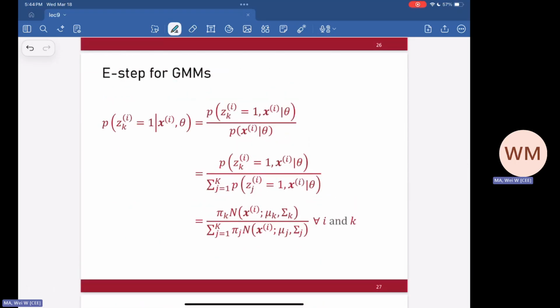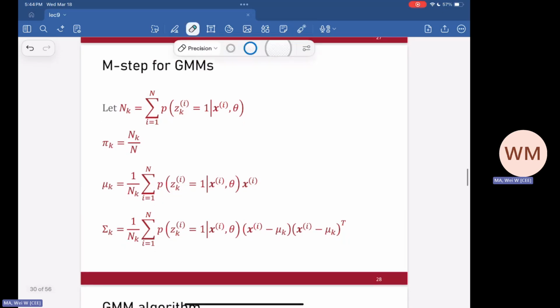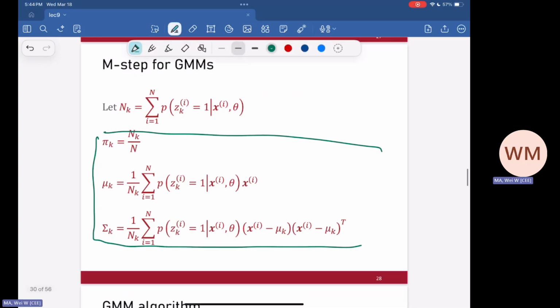Maybe I can give you more detail. The E step basically tries to assign the z, and calculates the probability of different clusters so that you can eventually find which cluster each point belongs to. The M step is basically updating pi, mu, and sigma. These are closed form. You don't need to solve an analytical optimization. Similar to the k-means, it becomes simplified, closed form.